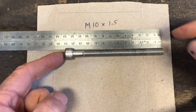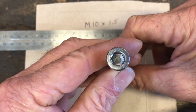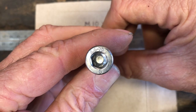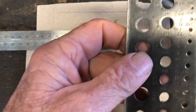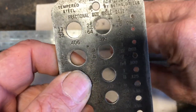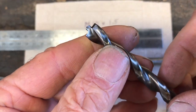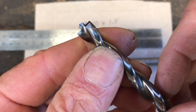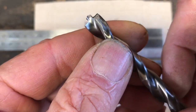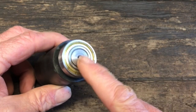Alright, so this 13mm long bolt is what I use. It's an M10 by 1.5, and it's stainless steel. You can see there, it's an A4-70 stainless steel bolt. So I'll have to drill a 25/64 hole in the small wheel. So this is the drill bit I'm going to use, and it's a pilot drill bit, so it drills its own pilot hole, and I thought that would make a straighter hole.